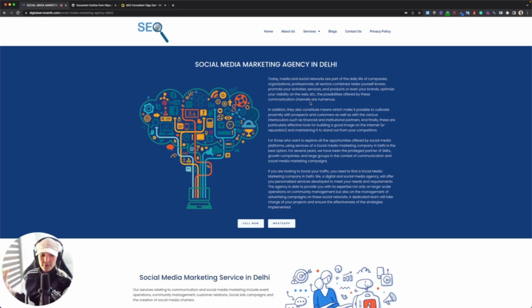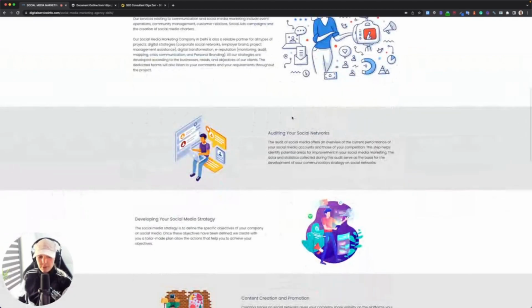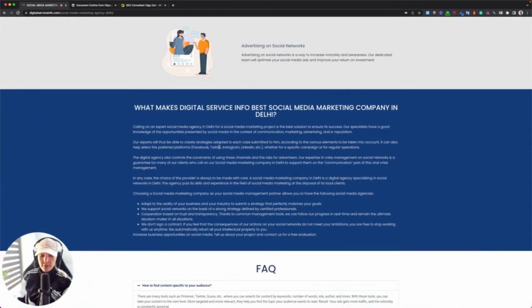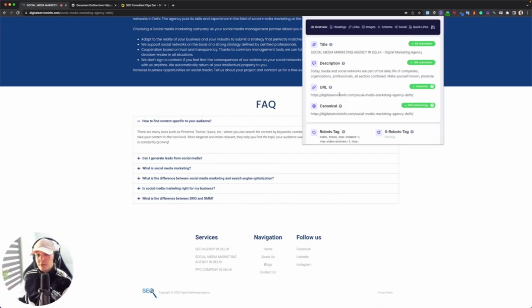I'm saying keywords because this is the way I want to refer to it, but I'm aware that this is not about keywords anymore. But for those topics, you need to have the information that you want to rank for, that this is the topic of the page. Because if you don't place that keyword, that topic, in strategic places like the title, meta description, content, and headings, Google won't really know what this page is about.